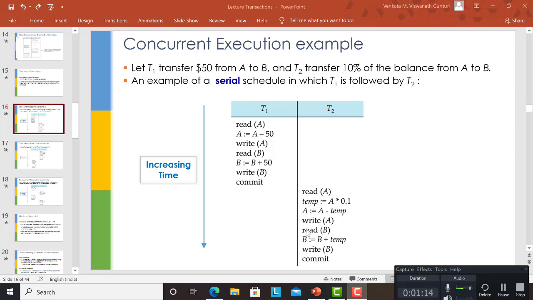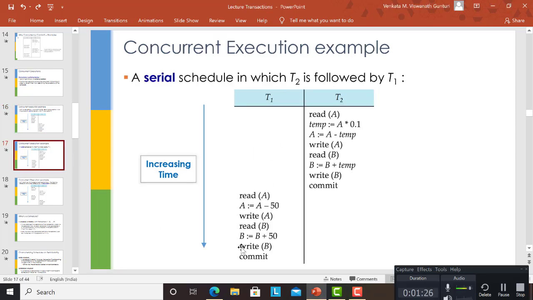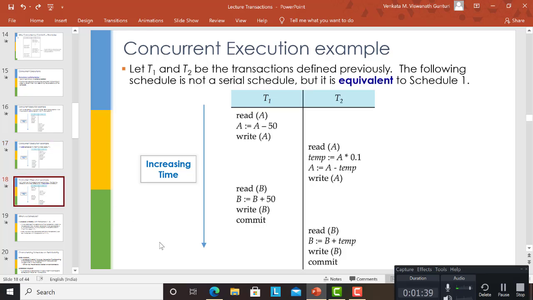Those two in the interleaving, which is essentially serial, is always good, right? So, for example, these two transactions, if you execute T1 first and then T2, or first T2 and then T1, this kind of serial execution is always good. But as we said, we don't want only serial schedules, right? We do want some interleavings, right? So now let's try to see at least one example of what kind of interleavings are actually good.